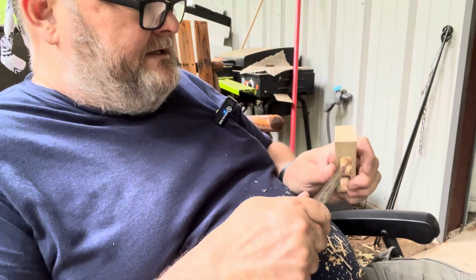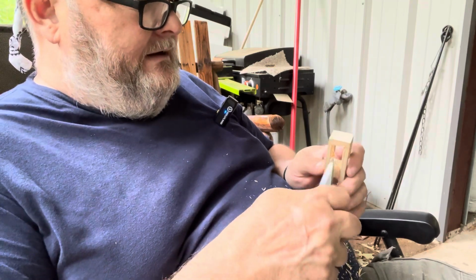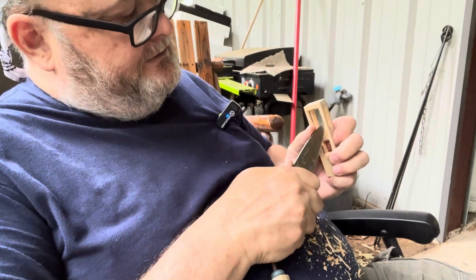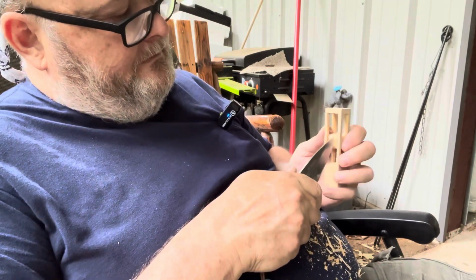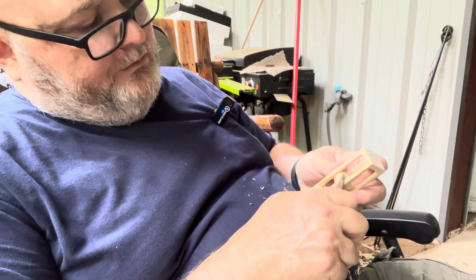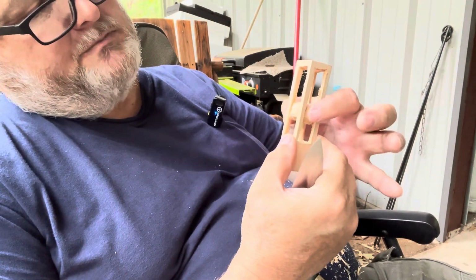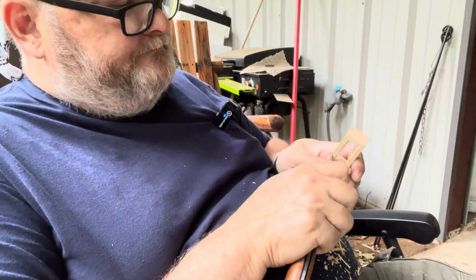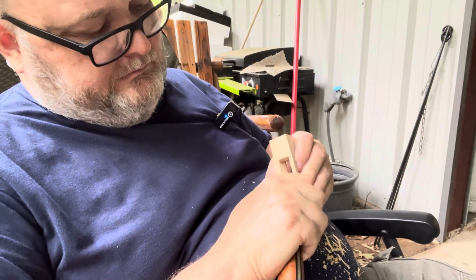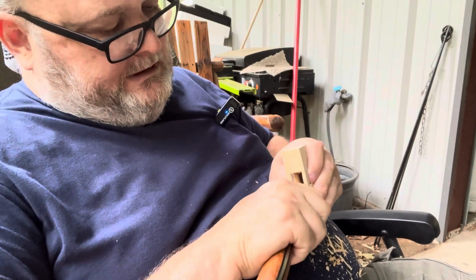I mean, it's not a wood carving knife by any means, but it does the job quite well. It's versatile. Versatility is what we're going for there. So what you're doing is you're just going through here and rounding things off, and the more you round off, the better it's going to slide and roll in that cage. You just want to make sure you don't get it so small that it's going to slip between these bars. Okay? So just take your time. Remember, this is fun. This is not a race. It's not who finishes first.